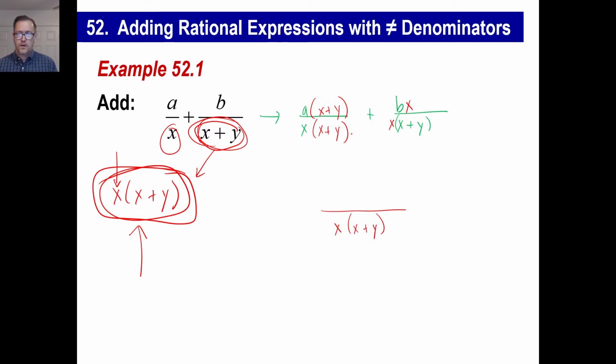And then all I do is go, okay, I got my bx here at the very end, and something that's a plus. And I can go, okay, I'm just going to take my a and distribute it to the x and to the y, right? So a times x is ax. That's going to be a plus there. And a times y is ay.